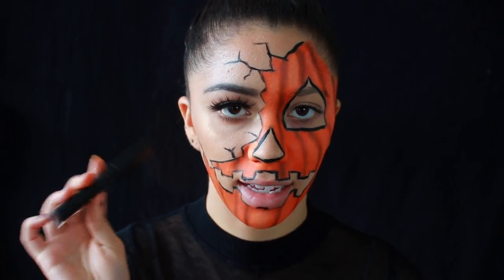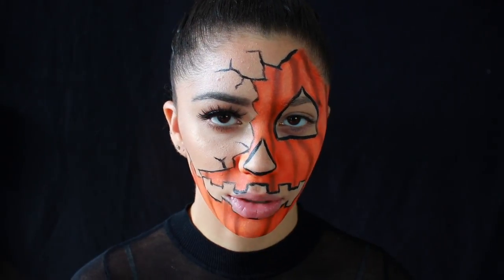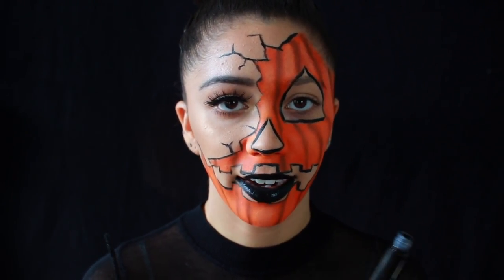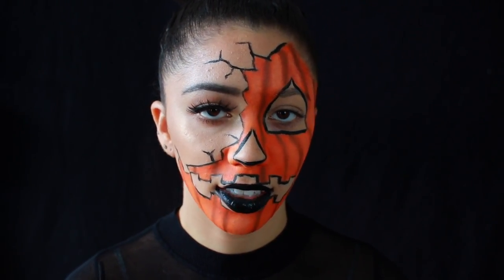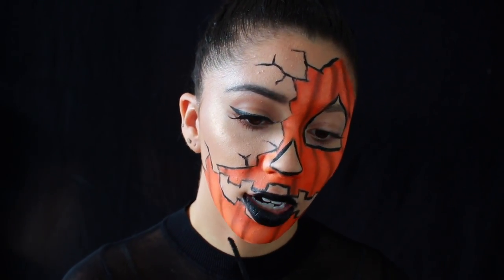For the lips I'm going to be using the Kylie Lip Kit in Dead of Night. I'm using that on the lips portion because this face paint really doesn't last that long on your lips. This lipstick is matte and that will ensure that it stays all night long. If you're looking for a black lipstick for a Halloween tutorial or just to wear any time, this is a really great option — black lipstick is really hard to get right and this one is not patchy. This is one layer and it's full coverage with no splotches. So this is an incredible lipstick.